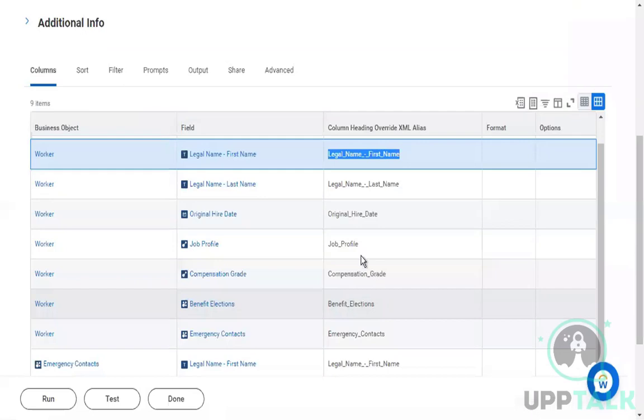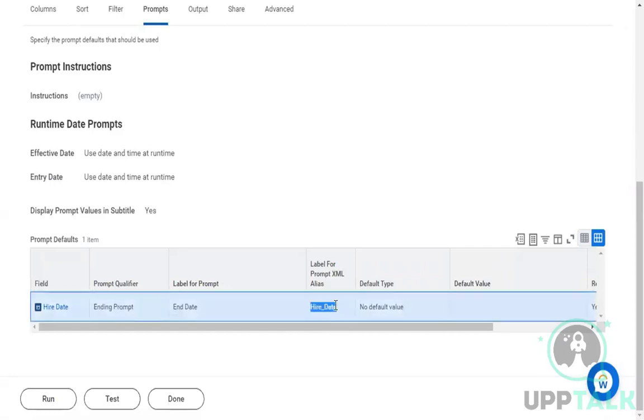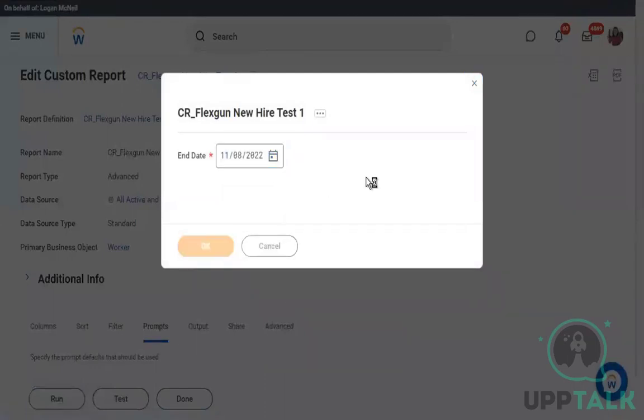So what that error is that we only had one hire date and we were using it in two prompts, initially the ending prompt and start prompt. And both of them were getting the same value for it. And there was no way for us to change it. So that's why I have to remove it, and just give you an example of how that is. And when I run it, I only get an ending prompt, which I can give as of today. So it will list all the hires. I really don't know what hires it will put. But just to let you know that enabling the web service also enables the XML format of that report. So that was about reporting.